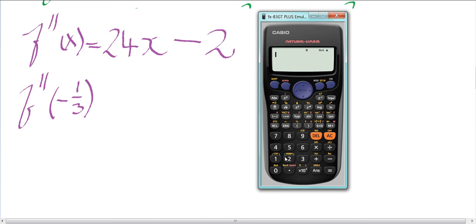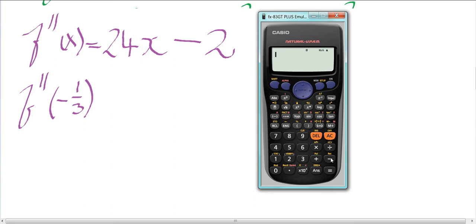What I'm going to do here is, again, over in the calculator video, I explain why I do this. When I need to sub a number into a function, I use the answer button. It's a safe way to do it. I pretend the answer button just says x, and I type the function I want into the calculator, and everywhere I see an x, I press the answer button. So I'm going to go 24, pretend it's x, minus 2. Now just press equals. What will come up on the screen doesn't make any sense. Just press equals so that it'll be up in memory. So whenever I clear the screen, it's still up there in the memory.